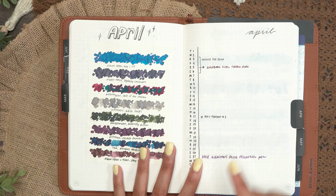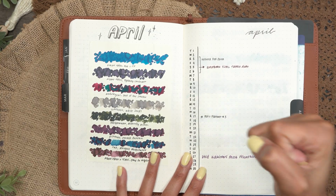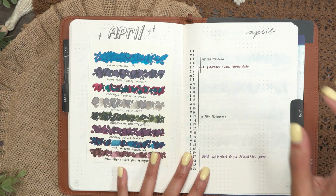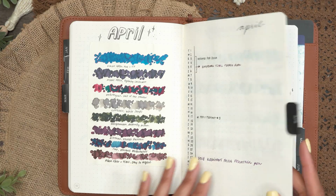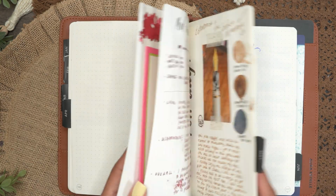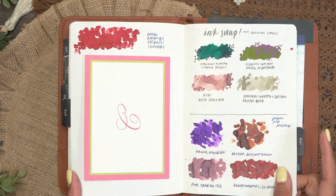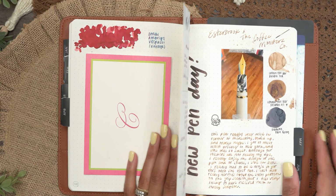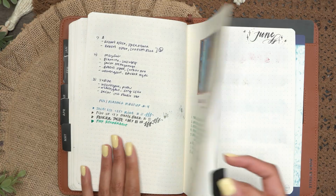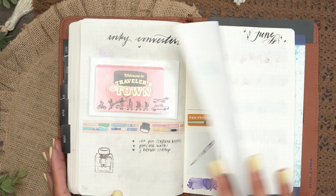And so I just started doing this, and I'm not really writing that much here either. I want to put when I buy things, when I sell things. It just hasn't clicked in my mind as a habit yet. So I'm working on it. But yeah, I've been loving at least making these new pen day spreads and finding matching inks and documenting ink swaps, 30 inks, 30 days. Yeah, I need to work on these, but I love this notebook.